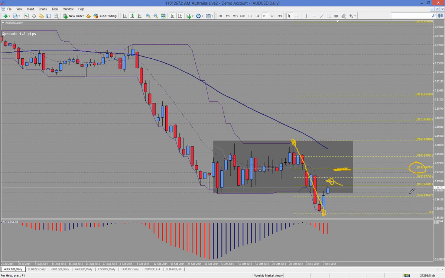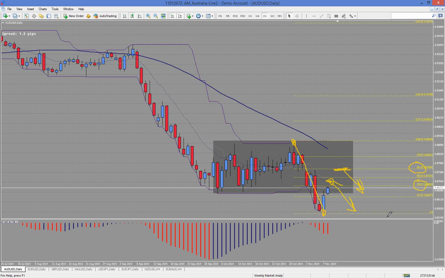I get the feeling though, if this does what it's classically showing, it's not going to go up that high. We are right now just on about the 38. Usually the 38 fib coincides very closely with my 13 EMA. So these are good levels to jump in at. If you're a little bit scared, you could just sit it out, or if you want to try to get a better level, you could try getting in at the 61.8.